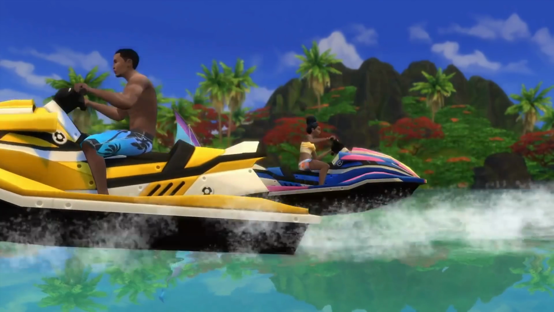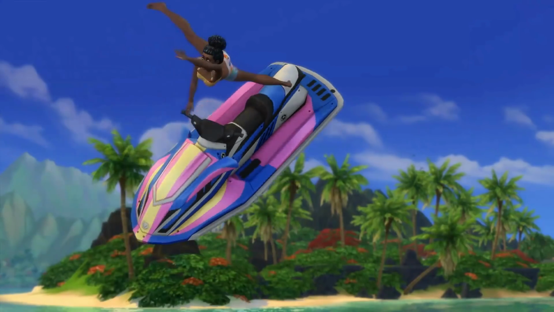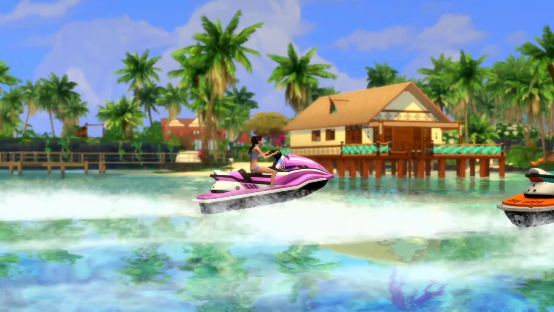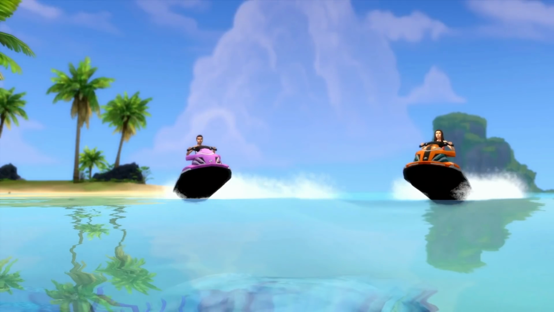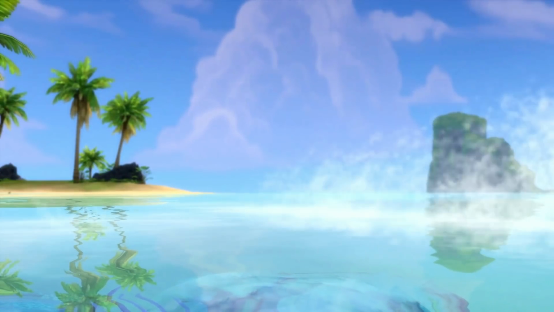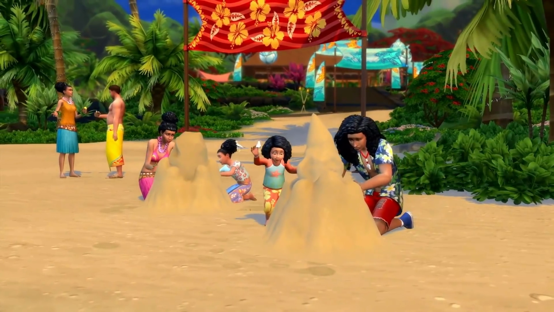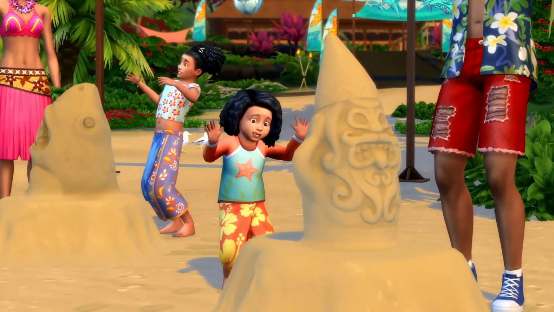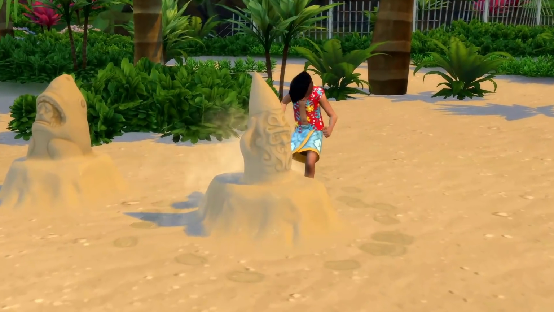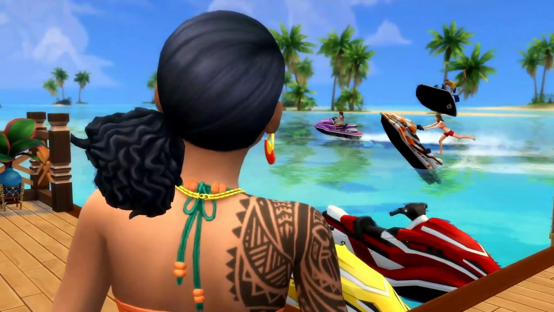Something that I found a little bit disappointing is there are only 2 new boats in an island pack. I was shocked. I remember in Island Paradise, and it's hard not to compare, right? Island Paradise, we got so many boats. We had paddle boats, speed boats, all kinds of different boats. So I was a little let down about that. But the 2 new boats are a canoe, very Moana-esque kind of boat, and the aqua zips, which they featured heavily in the trailer. And you can do different tricks on the aqua zips, which is cool.